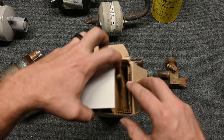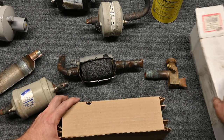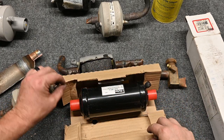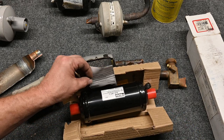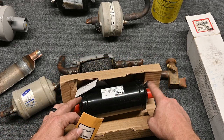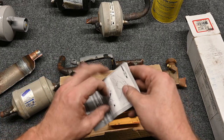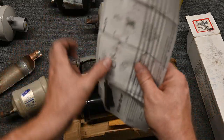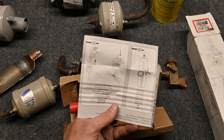If we open this up, we'll notice a little difference from the liquid line filter dryers. This one has double layers of cardboard on it, so it's protected a whole lot better than the other ones. It also comes with these very important things — inside here are our valve cores that go into our ends. We want to make sure we put those in. And it actually has instructions, so you should always read the instructions.